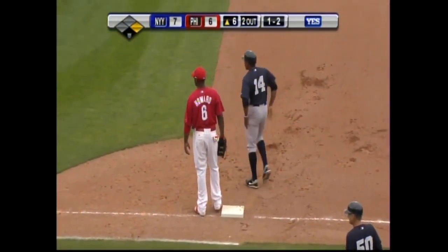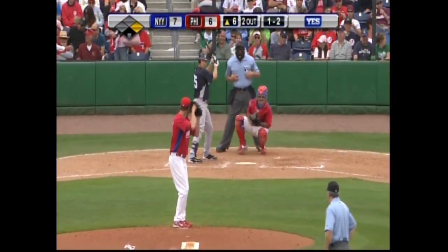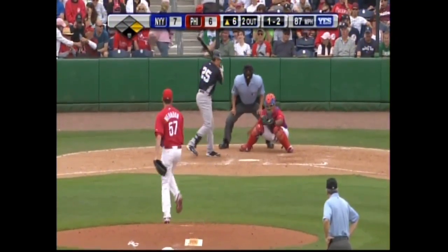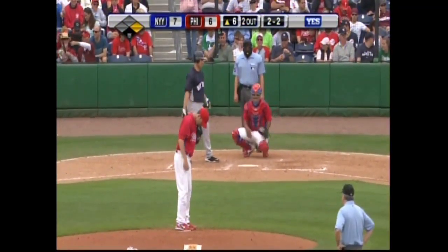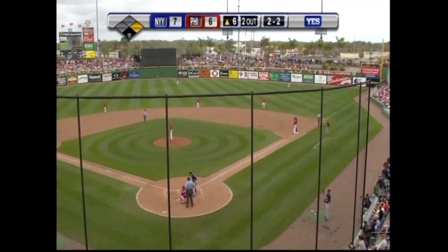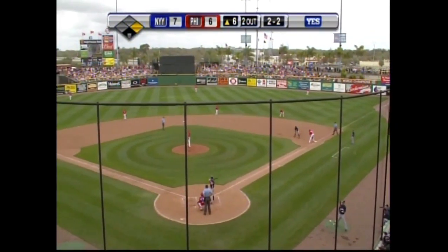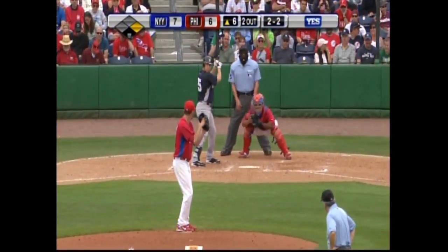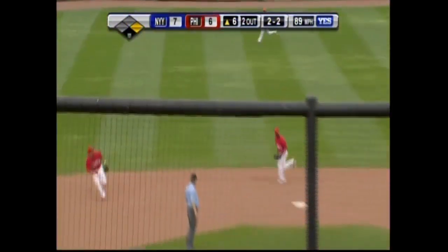The approach against Herndon might be a little different. He is a sinker baller, keeps the ball down, gets a lot of ground ball outs. But Teixeira had 3 triples last year. Trying to think of where a good... the right field's kind of short. I don't know if he could get a triple. The ball might have to fall down. But I would think just to the left of straightaway center field. There's a little angle out there. The fence angle's about to bounce around a little bit. Francisco might have trouble with it. That might be the triple area here at Bright House Field.